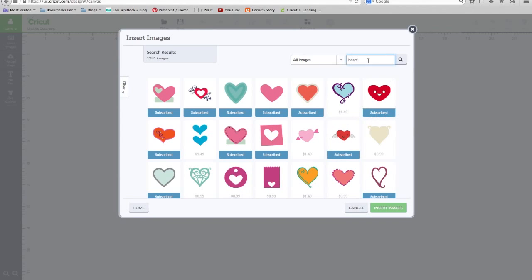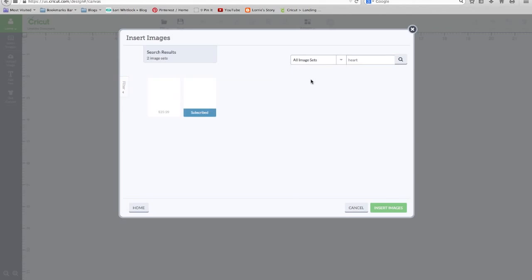Okay, so that is one way to search. You can also pull this down, and this is all image sets. And what this is doing is looking for any image set, which is like a Cricut cartridge. That's basically what it's saying. And it's looking for any cartridge that has the word hearts in it.